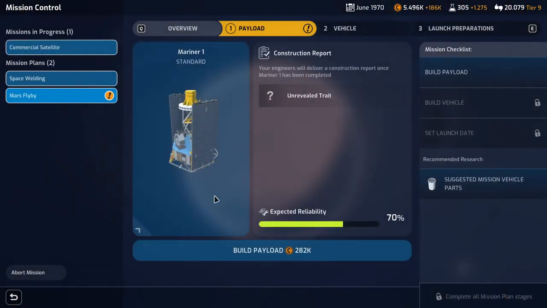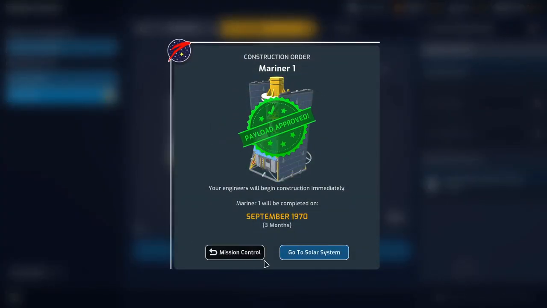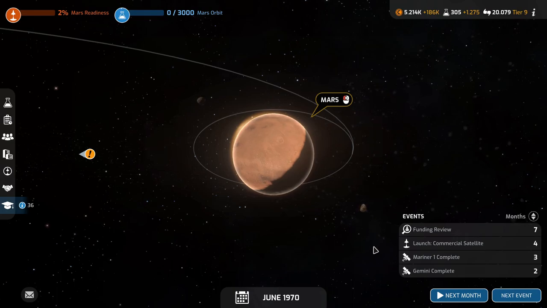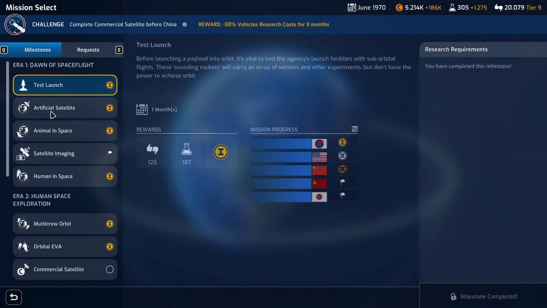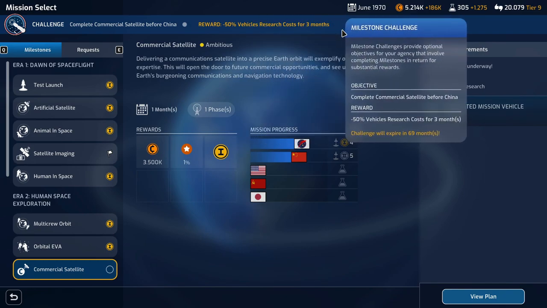And select the payload. Build. Yeah, because this all reduces the reliability. So yeah, standard. Build payload. Go to solar system. Right, so Gemini is complete in 2 months, Mariner 1 is complete in 3 months, and in 4 months we are launching our commercial satellite 1 month before China, which will give us the reward for our vehicle research.